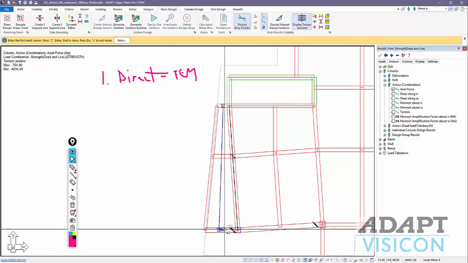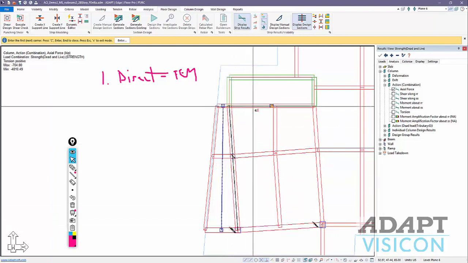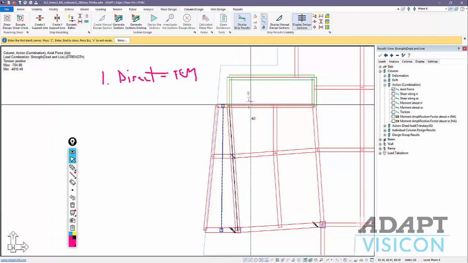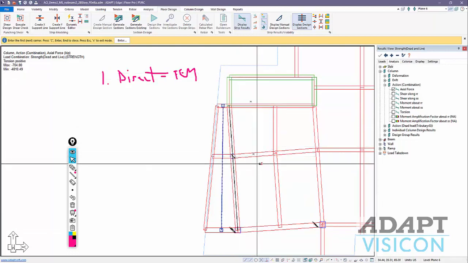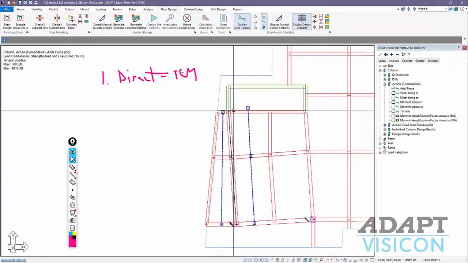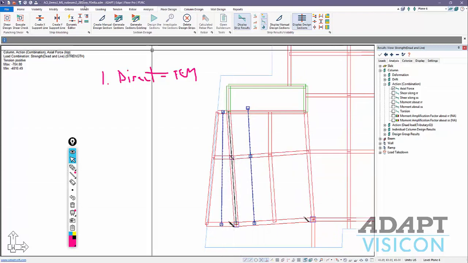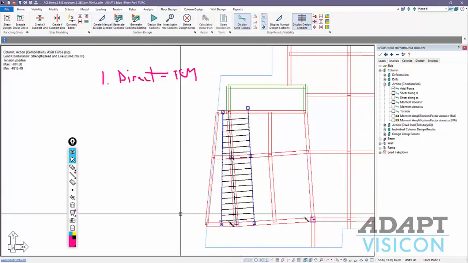So the splitter might look something like this. And then we'll do another splitter here somewhere. So we'll do a splitter from there to there, and then to there. Okay, and that's going to break the beam into its own separate strip. We'll generate the design cuts for that beam.